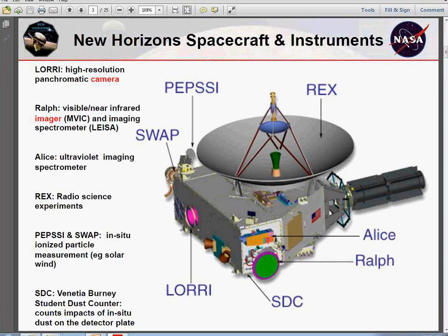It's been described as a grand piano with a sports bar sized satellite dish. It's not very large. The dish is 7 meters in diameter. No, sorry, 7 feet.